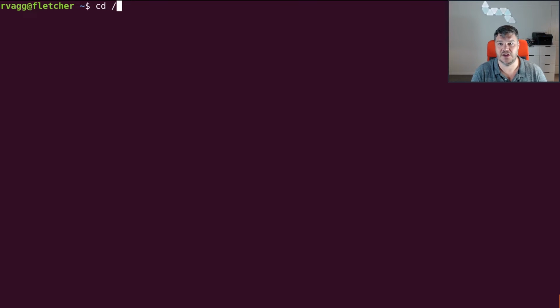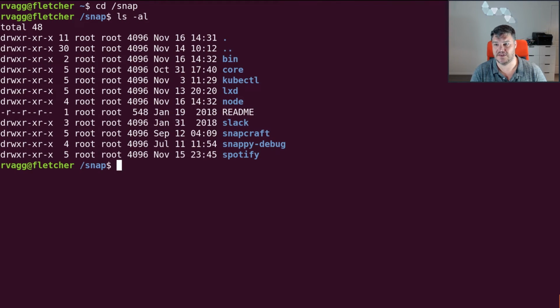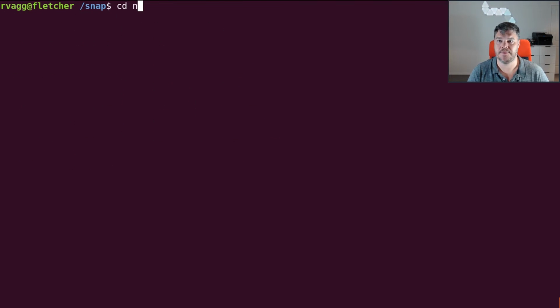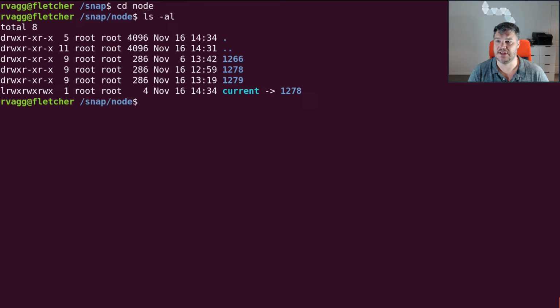If you have a look in the snap directory, you will see that you have a bunch of your snaps installed there. You can see I've got Spotify on there and a bunch of other things. If you go into the Node directory and have a look at what's in there, there's some numbered directories. Now, these numbers correspond to the release ID in the Snap store. They're not very interesting for any other purpose other than just to keep them unique.